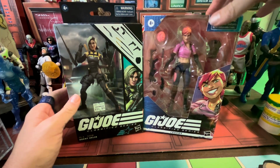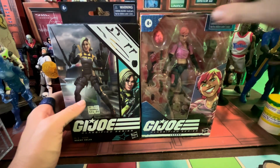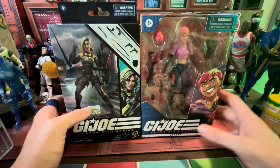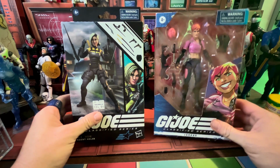This one coming from my buddy Toledo Jr. This one coming from That's Entertainment in Worcester. And the plan is to use the Zarana buck or body with the Helix head. And we'll see how we kit her out for weapons. But that's what we're going to do.